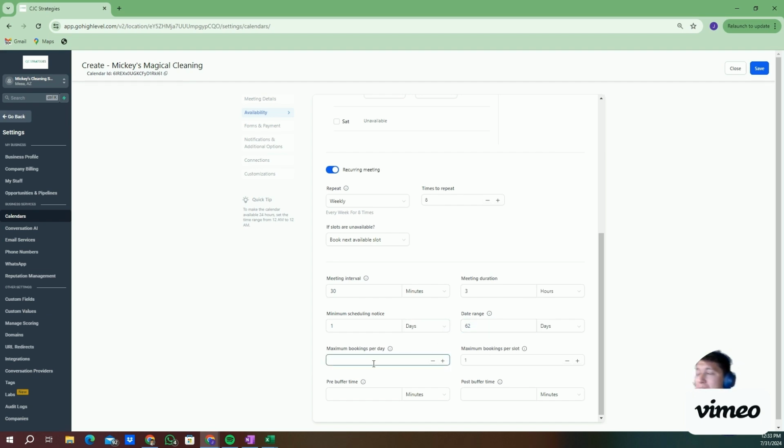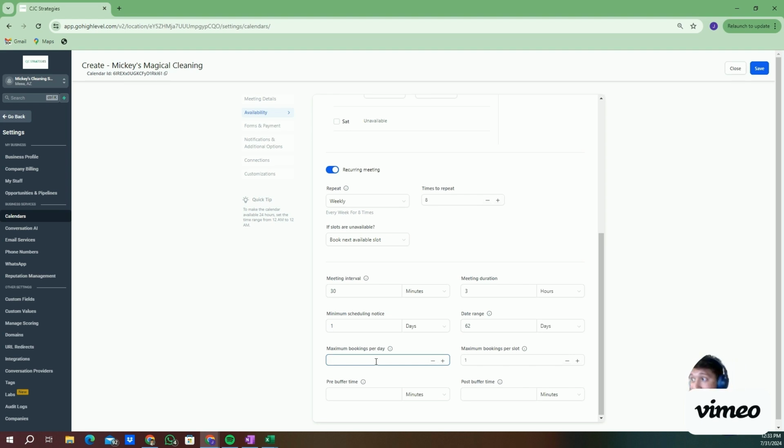Maximum bookings per day, I'm going to leave that blank, but essentially if you set this to 5, that means you only have availability for 5 services a day. If you set it to 1, that means you can only book 1 customer a day. So it'll leave your calendar unavailable if you have 1 booking that day.